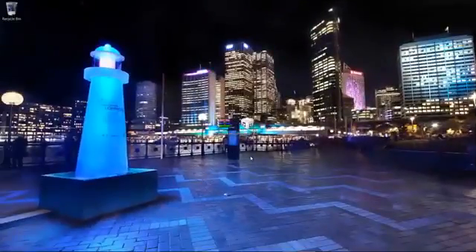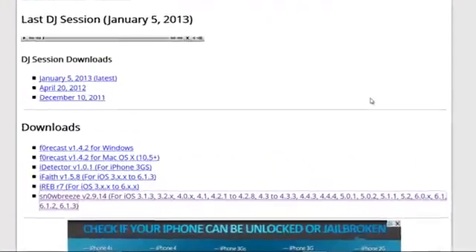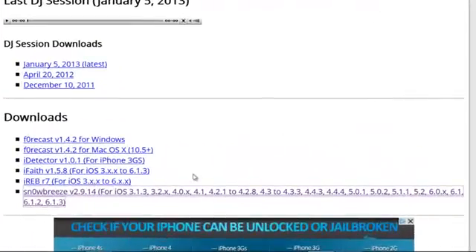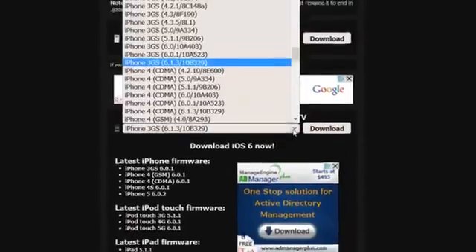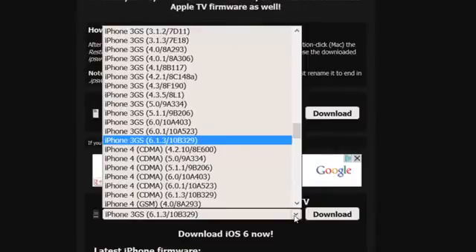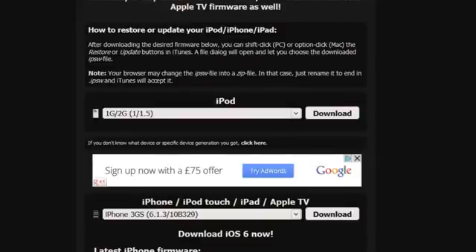Make sure that the device is running iOS 6.1.3 and that it is connected to your PC at this stage. You're going to need two downloads and the links are in the video description as always. The first will bring you to I Hate Snow's site where you can download SnowBreeze 2.9.14 — click on the title and make sure to save it to your desktop. The second link will bring you to where you can download the iOS 6.1.3 firmware for your respective supported device. I'm using iPhone 3GS 6.1.3 — once selected, click the download box and again make sure to save it to your desktop.